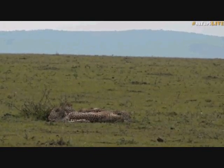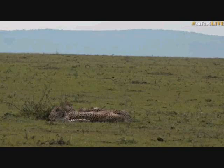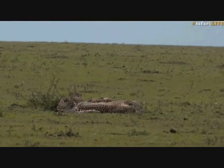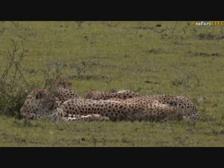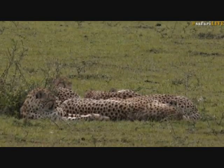Usually, the time that I've spent with these guys, every night they'll move kind of 5 to 10 miles, or on average every day they move usually huge distances, but for the last 72 hours they've been camped out in a relatively small area. Now, I wonder if they didn't get lucky hunting last night, and possibly that could be another reason why they haven't moved too far. They may have got lucky with securing themselves a kill and then decided to just sleep off their full bellies, but I'm not convinced that is the case.